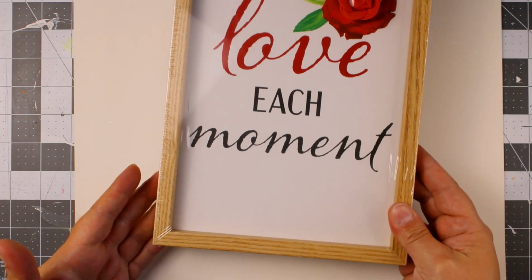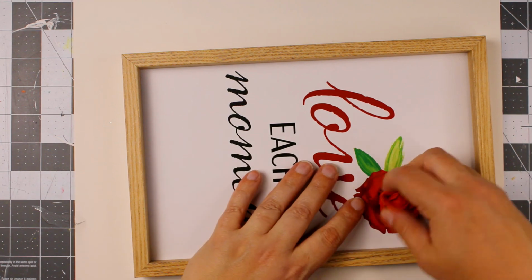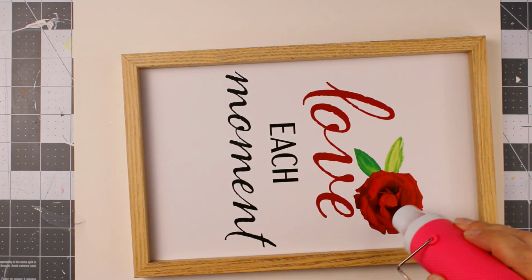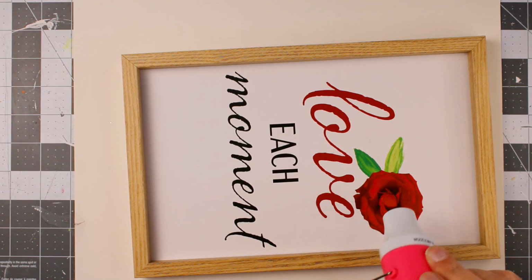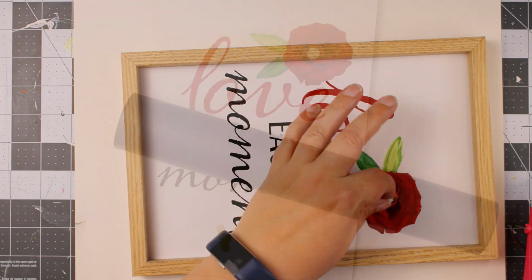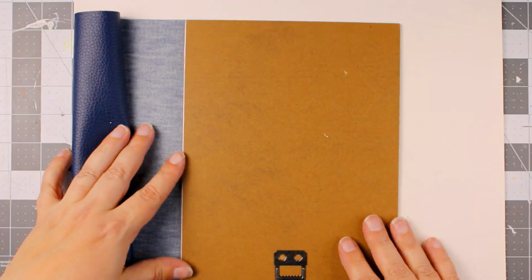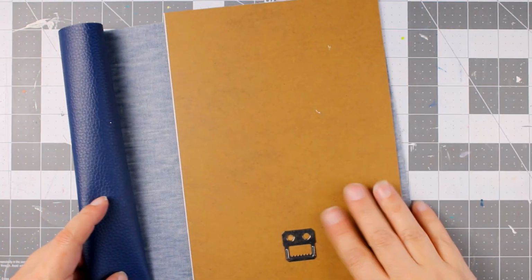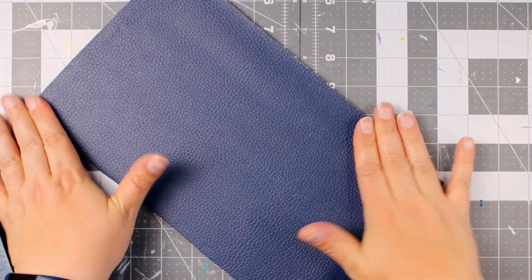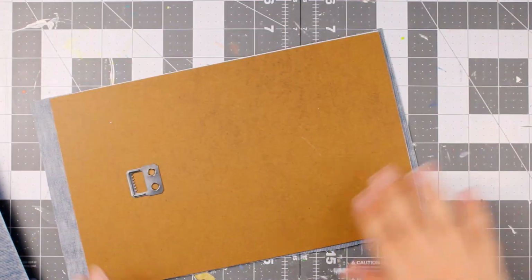Okay, so next project, we're taking one of these signs from the Dollar Tree. These came out in the spring, I want to say, and it had this little foam flower on the front of it, so I'm taking that off. And I just had to use my heat gun a little bit just to get it softened so I could pull the rest of it off. And then I'm going to cover the front of the sign with the faux leather from the Dollar Tree. I was able to find one roll in blue, so I'm going to use that. And I'm just going to hot glue that on.